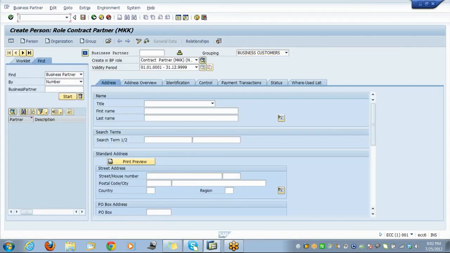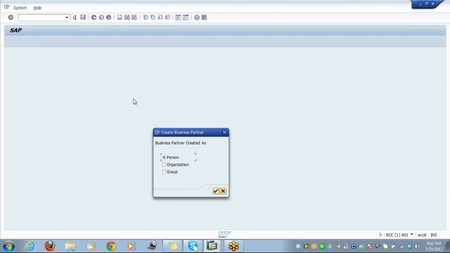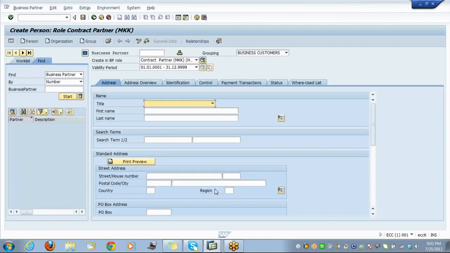For creating a business partner, the transaction will be /n FPP1. If it is possible, note it down someplace. For creating a business partner, it's FPP1.